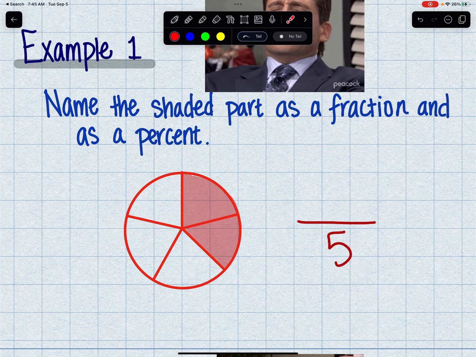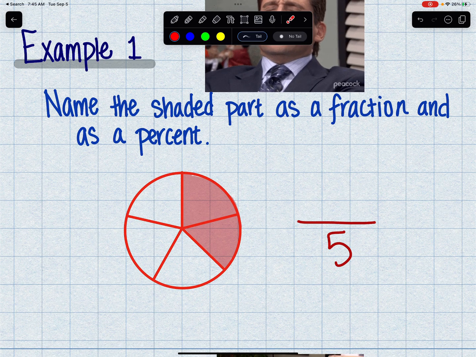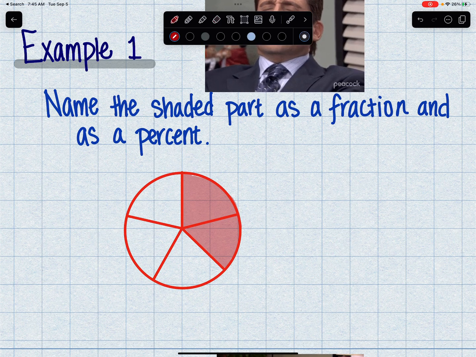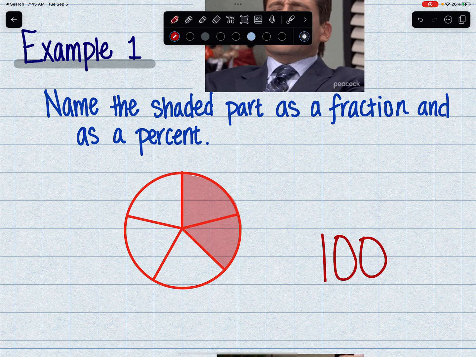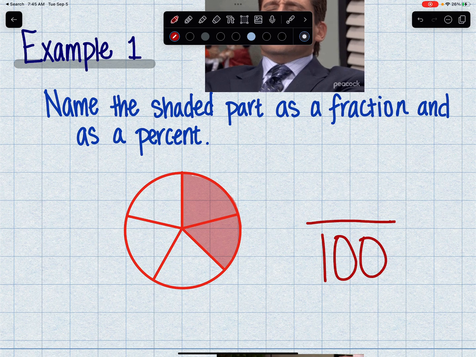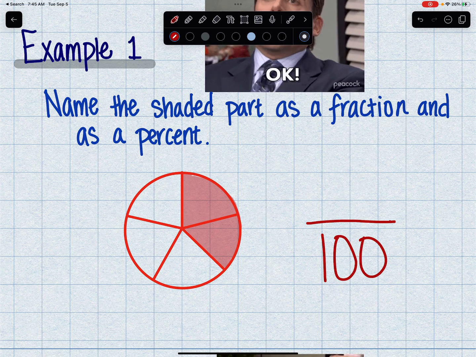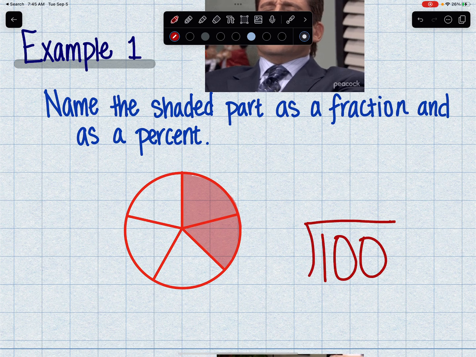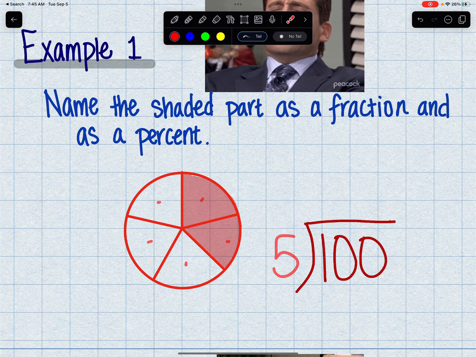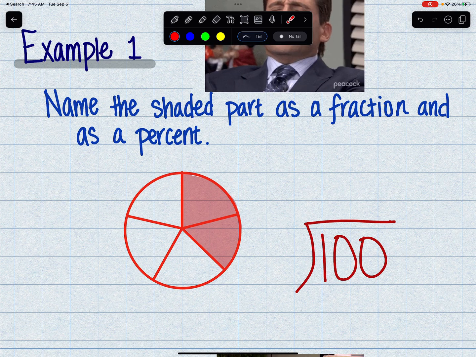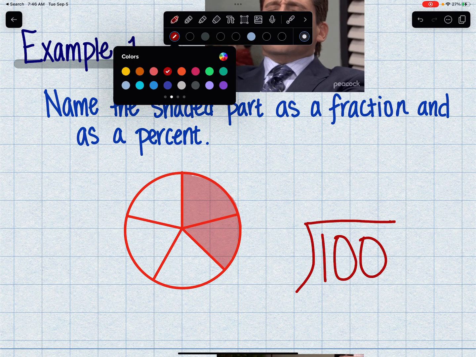Now, we also want to make that a percent, right? So how do we do that? This is the part where you might have to pay attention because it might be a little trickier. If we want to make it a percent, we know that the denominator has to be 100 or 100%. The whole circle is 100%. So then you go, how many different parts are there? There are 1, 2, 3, 4, 5. So divide 100 by 5, and what do you get? You get 20%. That means that each chunk is 20%.